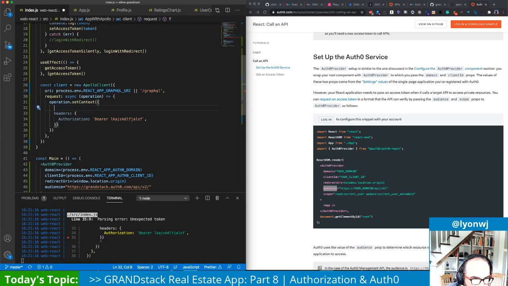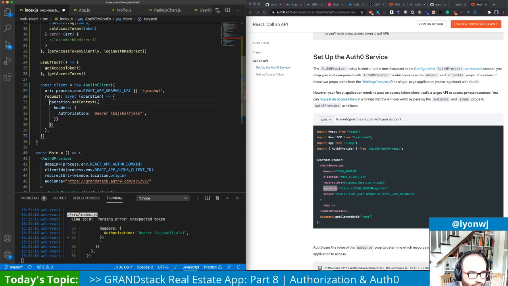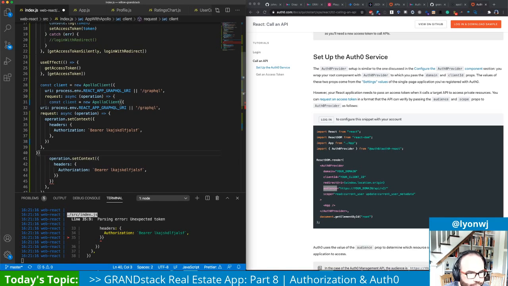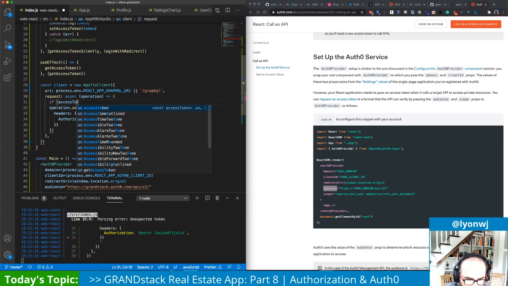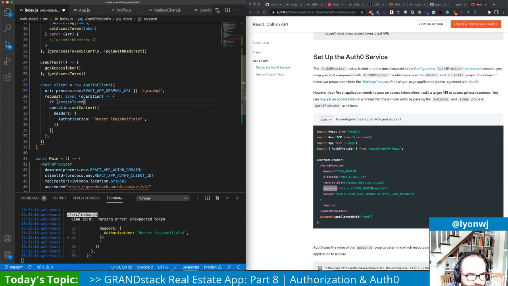Oh no, don't want it here. I want to only call operation set context if we have an access token. And this should be our access token.